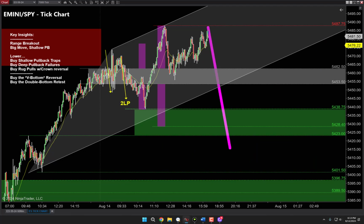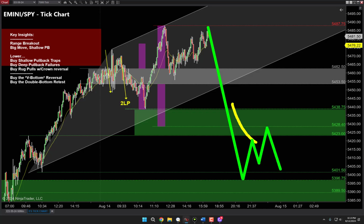So what I'm looking for now is what we call a crown reversal pattern in our trade room. It's very, very simple. I'm going to wait for the bears to try once. Let them go higher here. Let them try twice. Now this looks like a failure pattern. What I want is to get right below that low, a nice strong green candle closing above that 21 EMA, and that will get me in now.